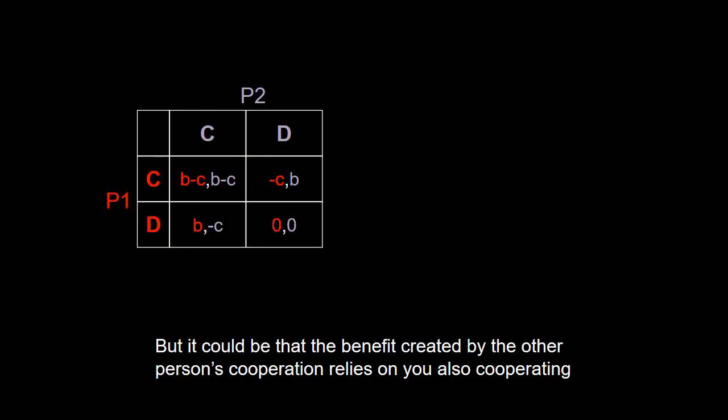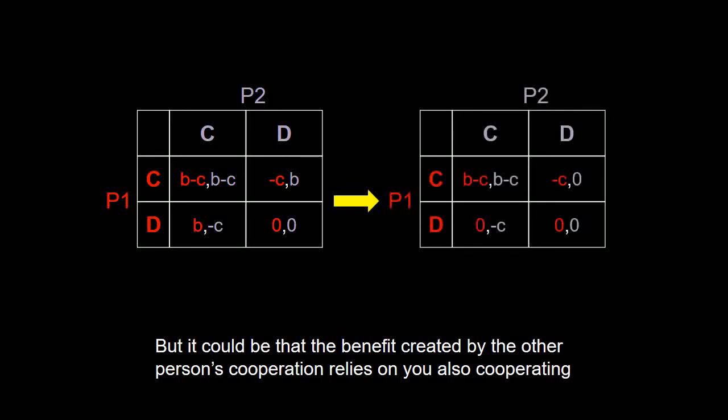And so then we can say, okay, well, how would this change the payoff structure? That would transform it into a payoff structure where still, if both people defect, no one gets anything, like in the prisoner's dilemma. If both people cooperate, they both pay the cost and they both get the benefit, like the prisoner's dilemma. But now, when one person cooperates and the other person defects, it used to be the cooperator paid the cost and the defector got the benefit. But now, in this situation where mutual effort is required to create any benefit, the person that cooperates still pays the cost, but no benefit gets created. And so the person that defects gets nothing.